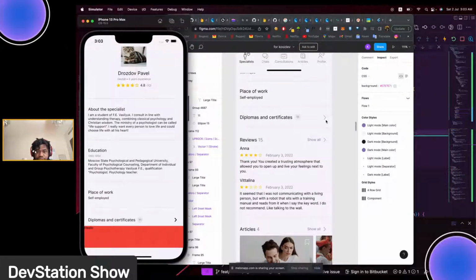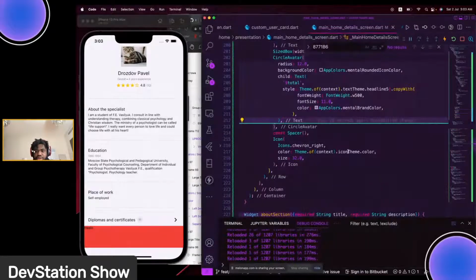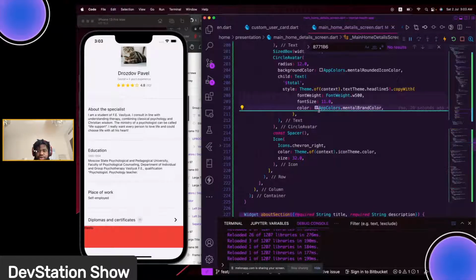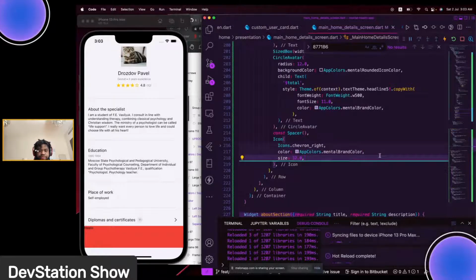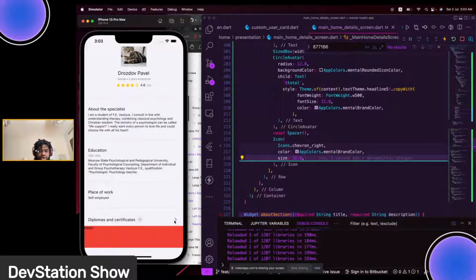But right now we need to change the color. So instead of doing this, copy this color we used here in place of the colors right here. Right, and save this, and there we go. So we got the color working.